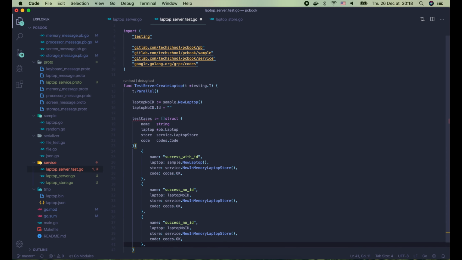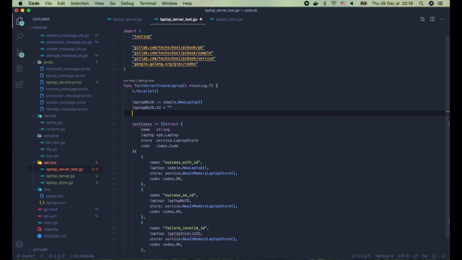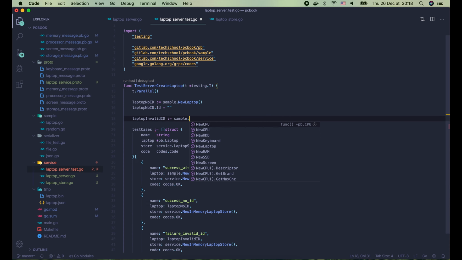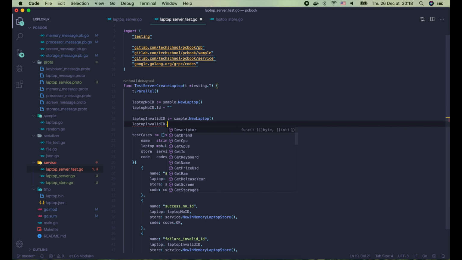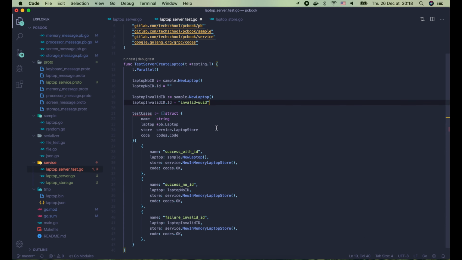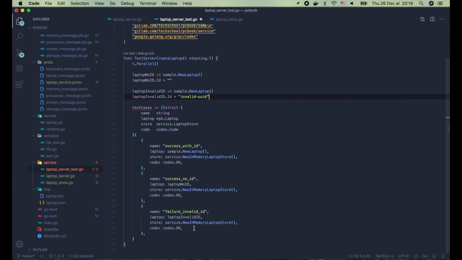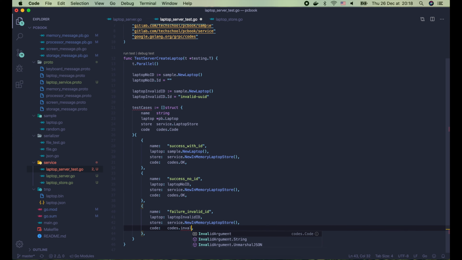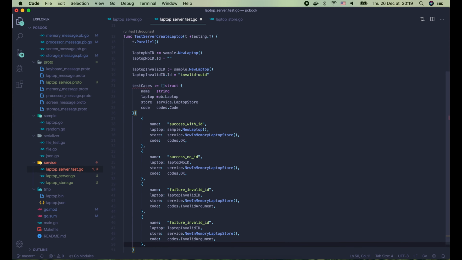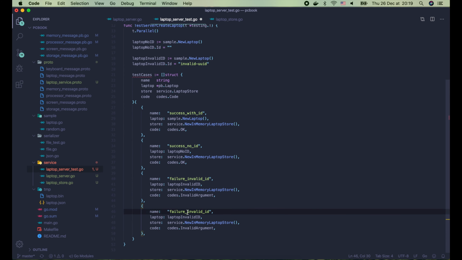The third case is a failed call because of an invalid UUID. Let's create a laptop invalid ID object by generating a sample laptop and set its ID to invalid UUID. In this case, we expect the status code to be invalid argument. The last case is a failed call because of a duplicate ID.